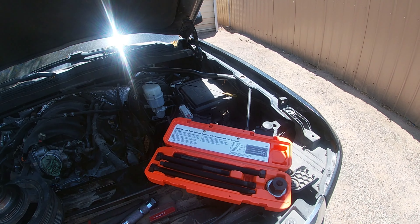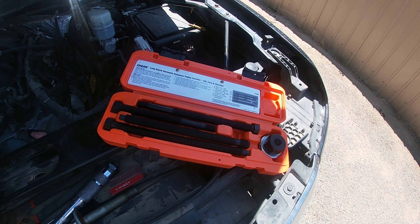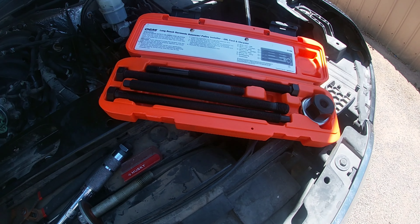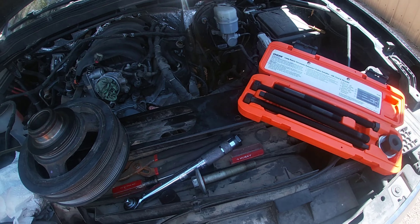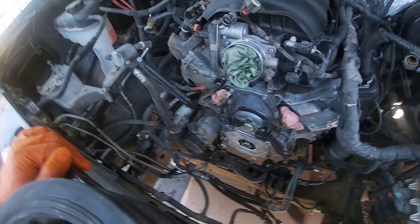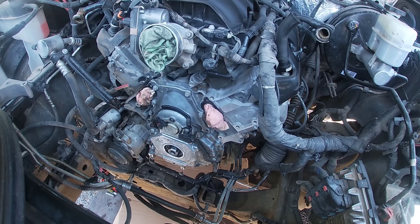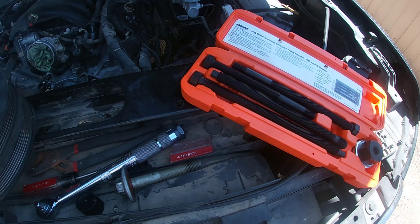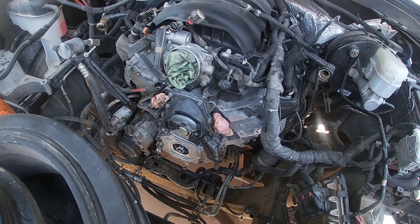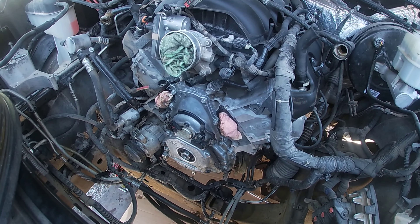The tool is $68 but you get your money back when you return it to the auto parts store. I almost bought it. If you work on these cars regularly you might as well buy it — you can get it on Amazon for about $30, exact same tool, OEM. They have cheaper ones but this one comes with all the different bolts for different vehicles. I don't personally own any General Motors vehicles but my family does and I'm always working on them, so if I have to do another one I'll just buy the tool. For now I rented it.